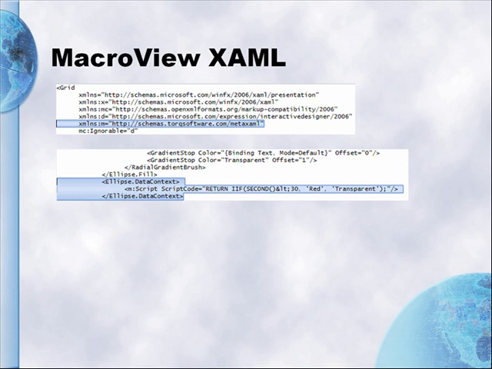But if you're looking at the raw XAML file, any of those special HTML or XML characters, such as less than and greater than, because they're part of the XML tags, need to be escaped with that sequence. In this scenario, the metascript is returning red or transparent. That's a straight string to describe the colour rather than a colour code, which is currently done in MacroView.